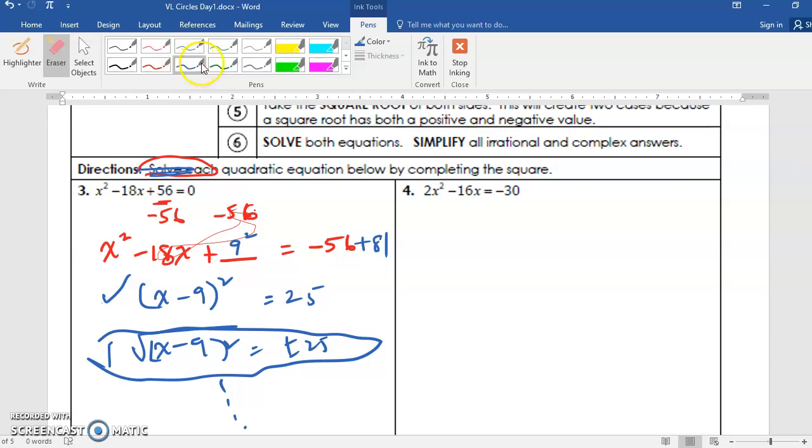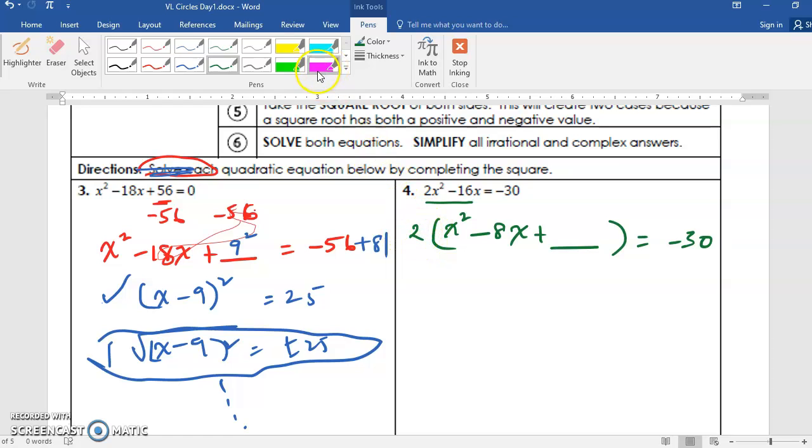So you should be grouping them, which are already grouped. Make sure there are only x terms here, and whatever is the coefficient on x squared, factor that out. So you just have to write it as 2 times x squared minus 2 times what is 16? 2 times 8 is 16. And put a blank here, and leave the negative 30 on the other side. It's already pushed to the right, so don't bother.